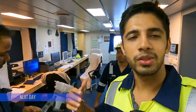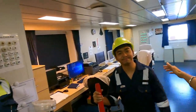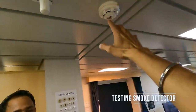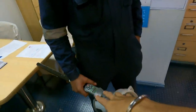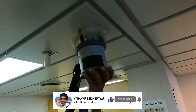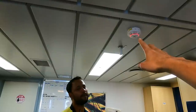So guys, with me I have my two electricians on board on Maersk. Number one is our senior electrician - that's Malik. And the second one joined with me in Rotterdam. They are going to test the smoke detectors on the port side. We have time so I got the opportunity to see it. This is a smoke detector tester so we can test smoke as well as heat. It's working - the light is stable and this means the sensor is okay.